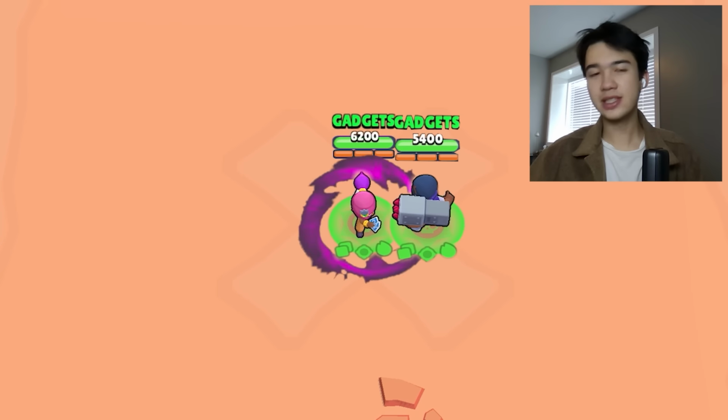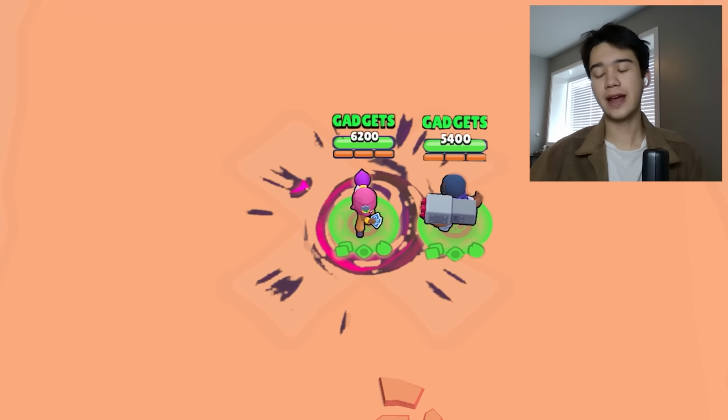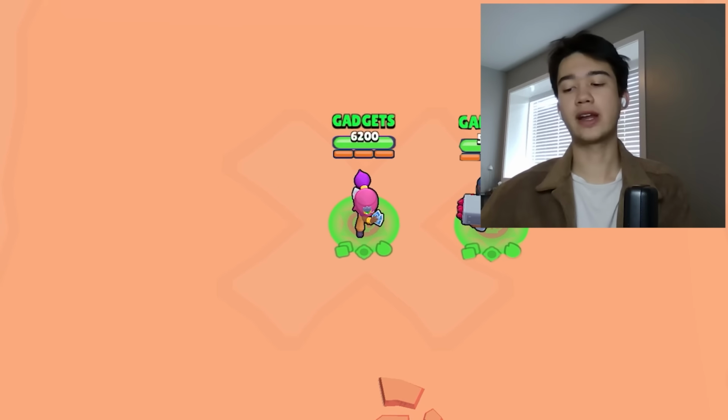I genuinely think this would make Tara pretty strong in the meta. Here's the thing, is that even though it's a pull, which is a strong effect, it's almost like Fang's stun, where it's like such a small radius that it doesn't really matter.